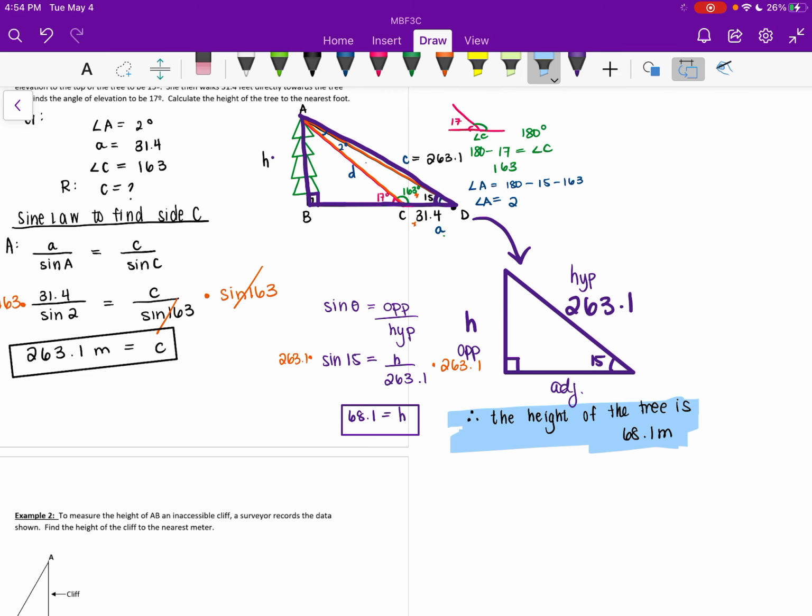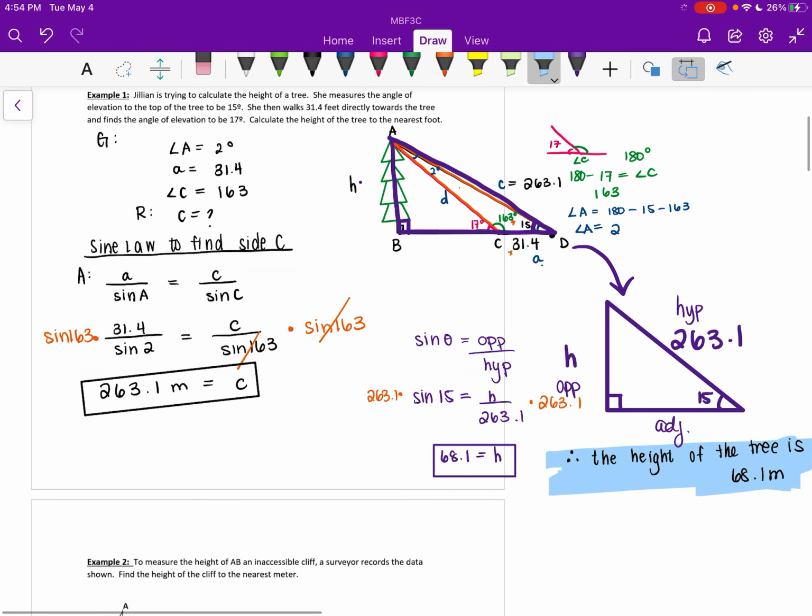And it's important to realize that we used both sine law here. So we used sine law at first. We used that internal angle theorem, right? So we used the everything adds up to 180 degrees, right? And we also used the sine trig ratios, right? So we used trig ratios. So we're kind of just putting everything that we've learned so far in this course together to add up to answer and solve a problem. Okay?